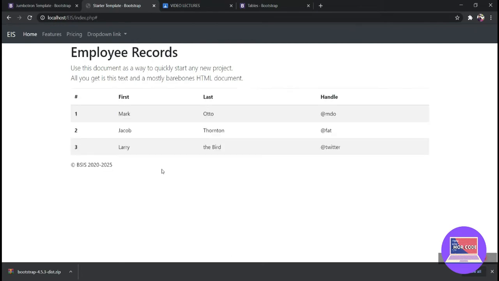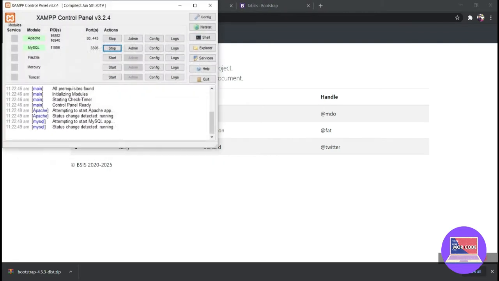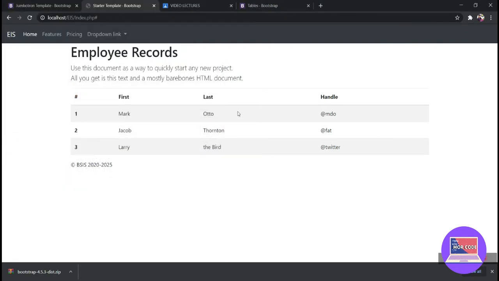Now we have our dummy content inside the table, but we're going to replace this dynamically. Whatever we have saved in our database, we want to also display here in this table.